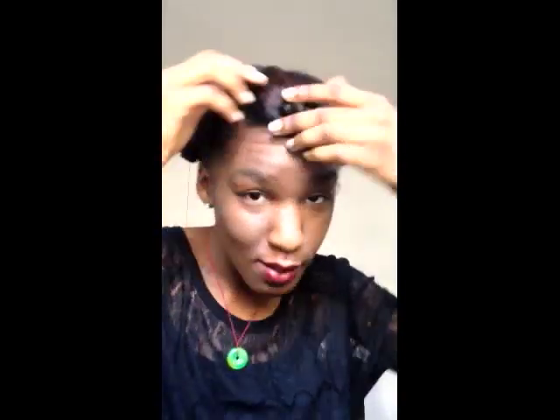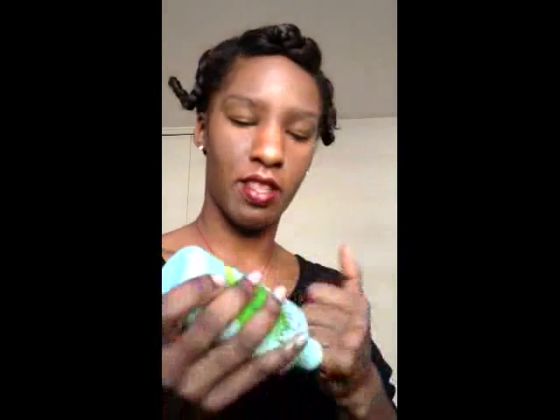My hair was actually roller set earlier this week and I've been wearing it for probably almost a week now, with some twist outs and a lot of nothing, and I just threw basically five single braids in and pin curled them last night. I'm going to be taking them down to do either an updo, high bun, or some kind of low bun — we'll figure it out. I brought some fatiga oil to help with the takedown. My hair is pretty moisturized so I don't need much, and this bottle is almost done and because it's winter everything is solidifying. I'm just going to use a little bit because I don't need my hair to be overly oily since I moisturized before I put these braids in.